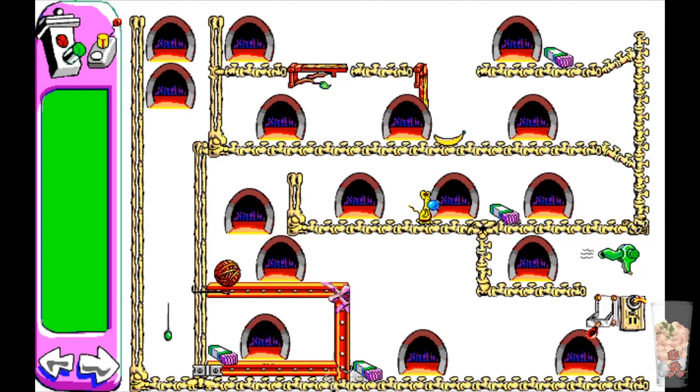We're playing Sid and Al's Incredible Toons, aka the Incredible Toon Machine, if you happen to play this game on Windows. Right now we're trying to get a cat to eat a mouse. You'd think this would be a foolproof plan, but then this cat is a dumb sack of shit.